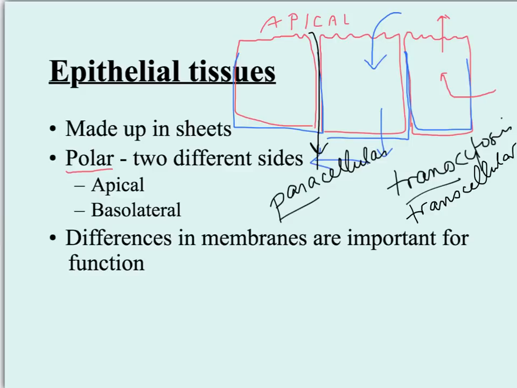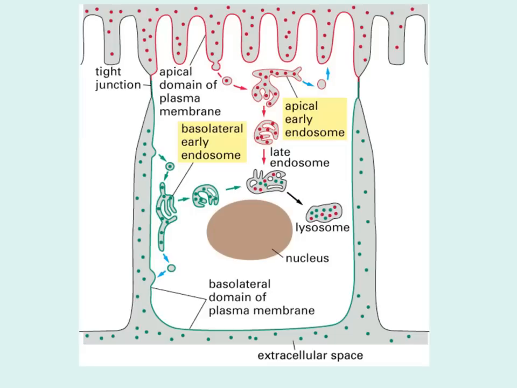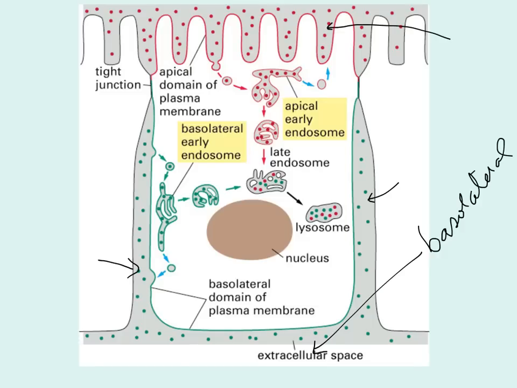Okay, so in epithelial cells we have different sides, and we're going to have them interacting with one another. And that leads us to this image where you can see the issue of different spaces between the extracellular or the intracellular sides of a cell. So in this case, there are two different extracellular spaces. There is the basolateral extracellular space, shown here with little green molecules floating around in it. And then there is the apical extracellular space, and they're showing you little red molecules up in the extracellular space of the apical side.